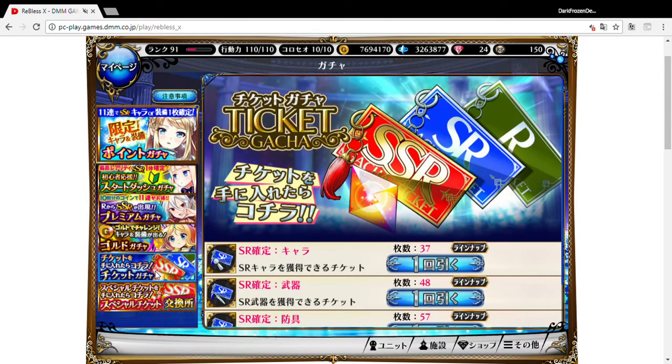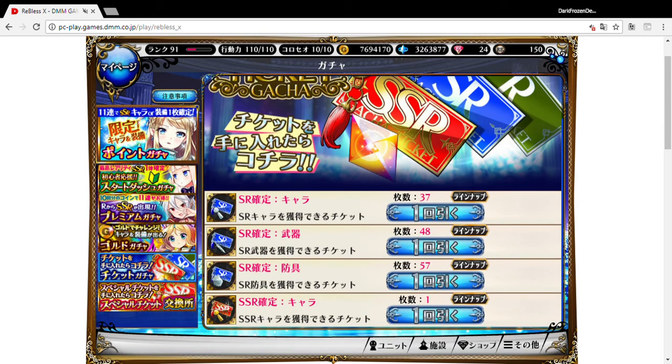I have her. But also, this is where you can go to spend your tickets, and I've racked up quite a bit of them. I have an SSR guaranteed character ticket right here. But I also have a lot of SR ones that I'm not even using because I've gotten a lot of stuff from a previous raid event. Again, them raid events are freaking stupid because you see how many of these SR tickets I got. And then I pulled quite a bit of these SSR ones as well.